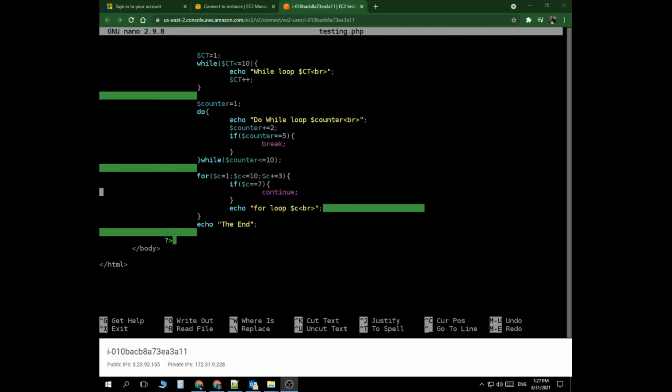Okay, so the last part we're going to talk about in this long video is looping. Now looping basically means making your script, your PHP script, repeat something for a certain number of times. You may ask what is the point of making the program repeat something for a certain number of times? Well, sometimes the calculation requires you to go through a looping process, or sometimes you just need to get a specific operation implemented for a number of times.